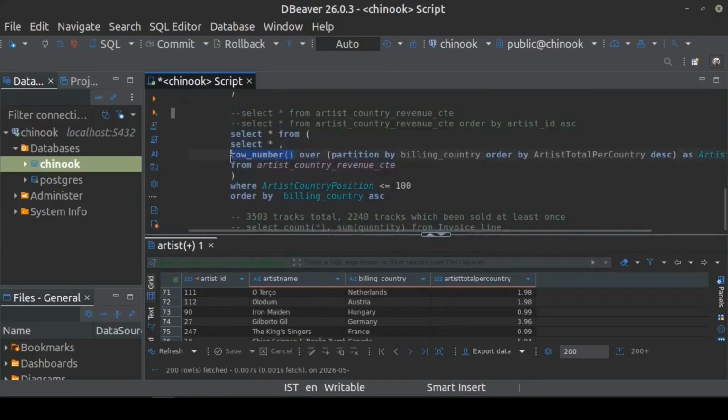At the end, we are using row number on this intermediate result to get the top n, in this case the top 100 artists by revenue in every country. The partition clause here means that the ranking will reset on each country, and the order by simply ranks the artists in terms of descending revenue. So we get the highest earners first. We are getting the top 100 artists because, Billboard style.